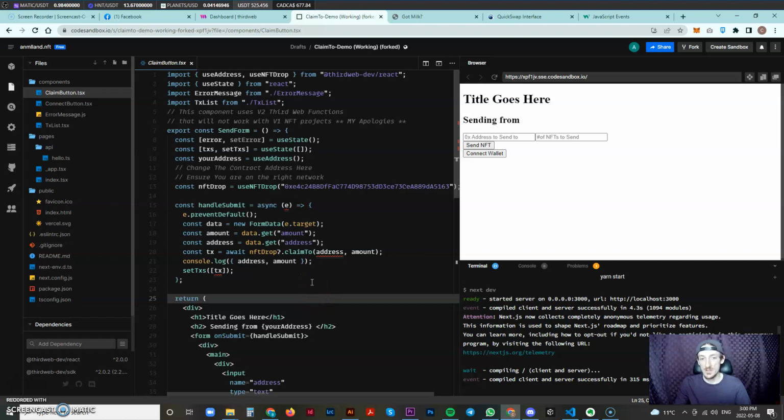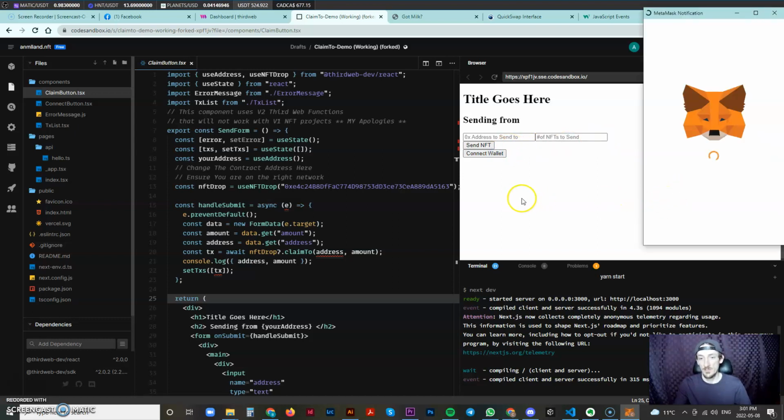Essentially it is a form that will tell you, when you're connected to MetaMask, what your wallet address is that you're sending from, and then it'll allow you to put in a wallet address to send to and the number of NFTs. So how this works is we'll show you Connect Wallet.